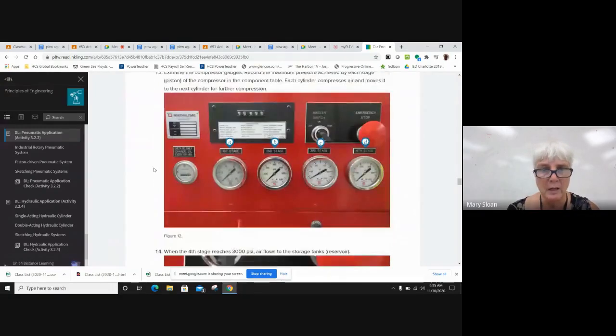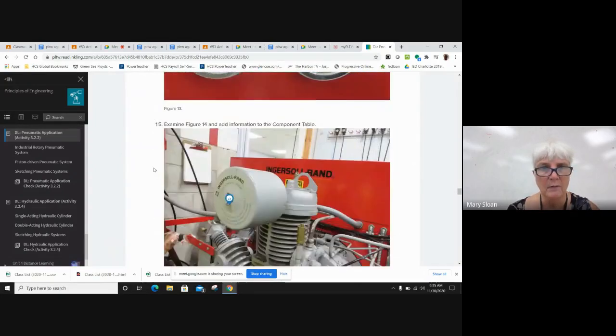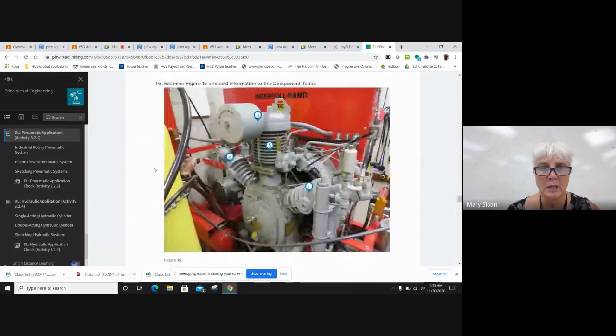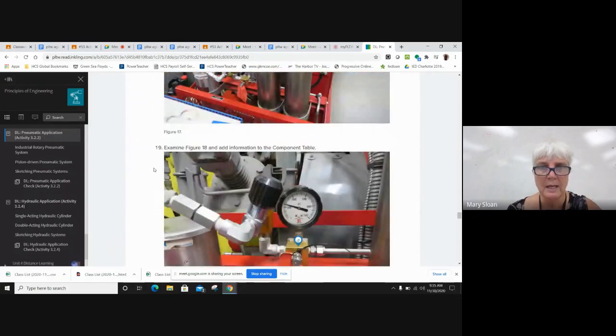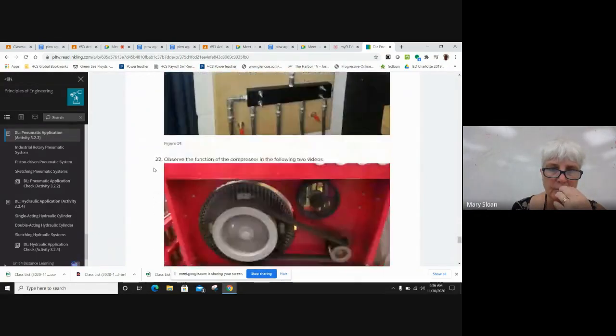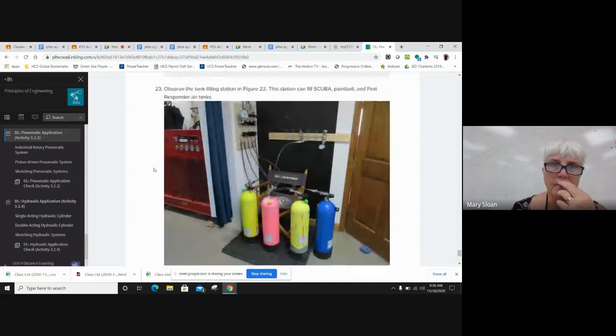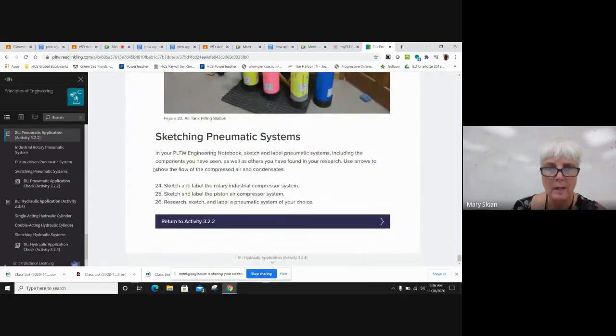Number 13, there's some more. 14, there is some more information. You will continue to go down looking at these. As it says, add information to figure 18 and add information to the component table. Then after that, it tells you what to do on 24, 25 and 26.